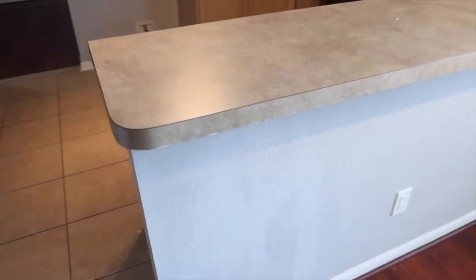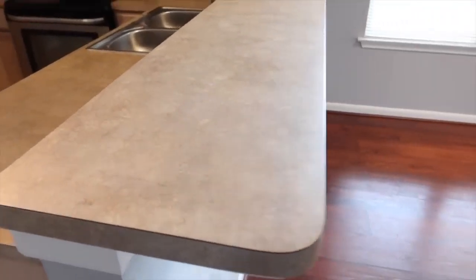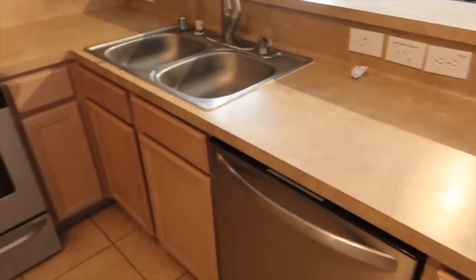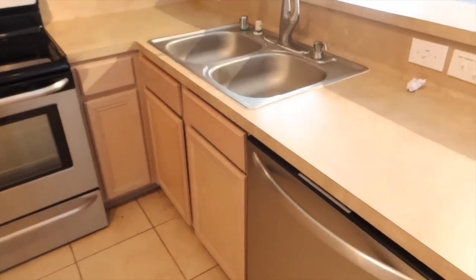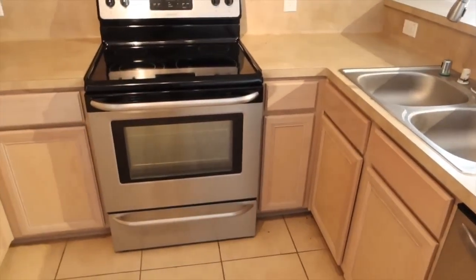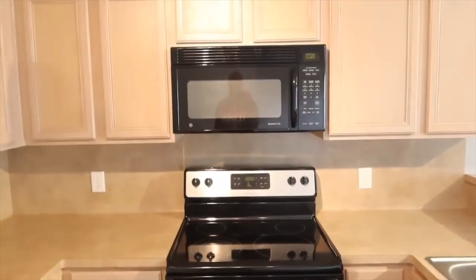This house, now the first house I looked at had the same type of counter, but this is a lot longer and a lot wider. You have the front room. Well, I'm gonna show you guys that in a second. But there's a reason why I really like this and I'm really, really feeling this right here. You have a stove right there, microwave above the stove. It's just like house number one. No refrigerator, man, they is so freaking stingy.